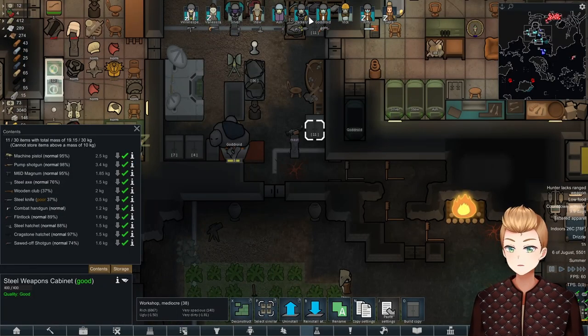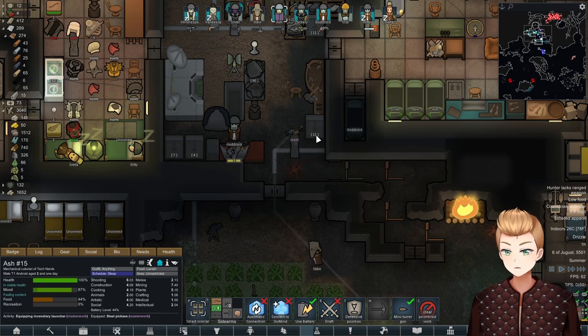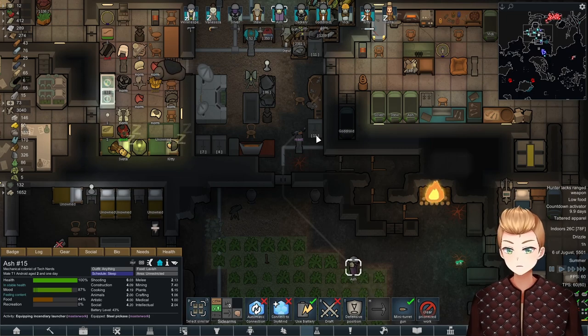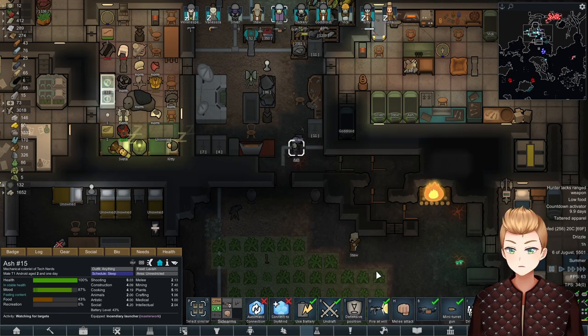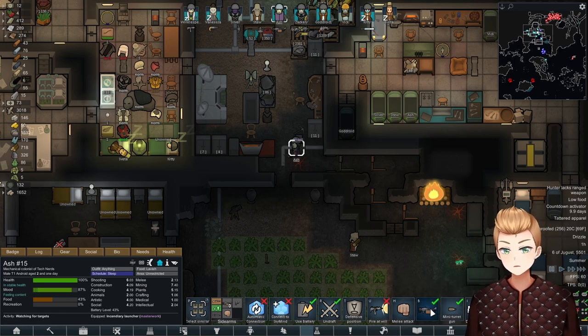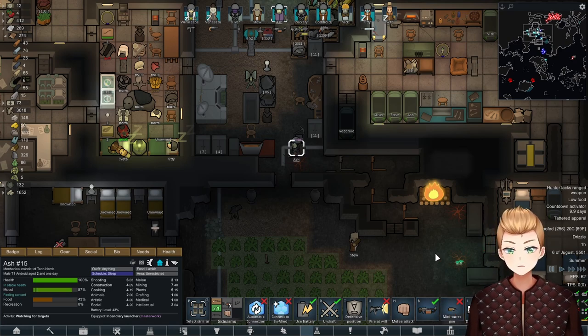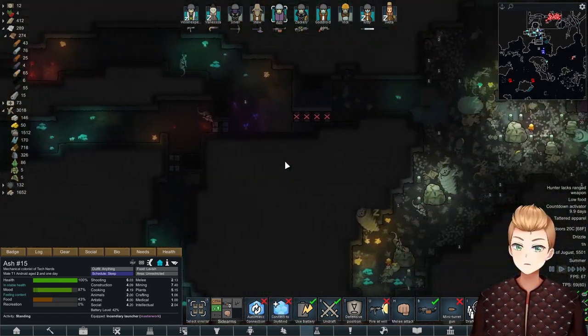Oh my god, look at that masterwork. Masterwork incendiary launcher? Get out of town. Okay, so, Ash, draft up. Don't fire at will. It starts fires, okay. There we go. Tell the turret not to fire automatically. We're going to go burn the bugs.